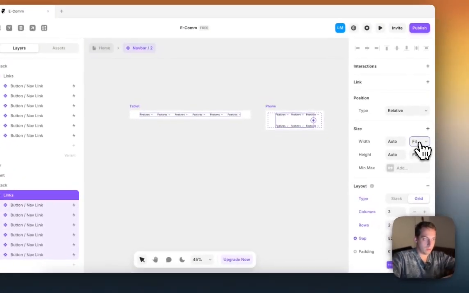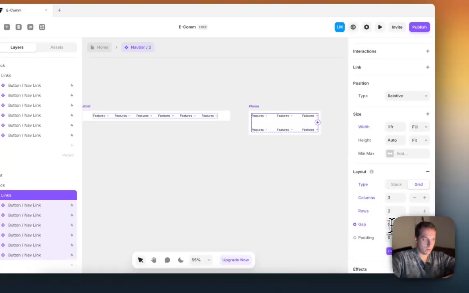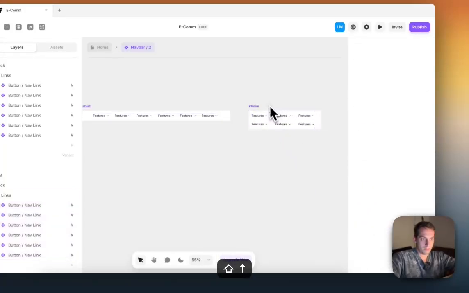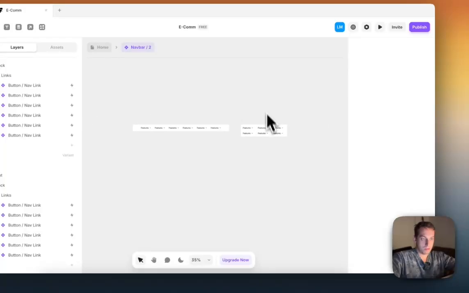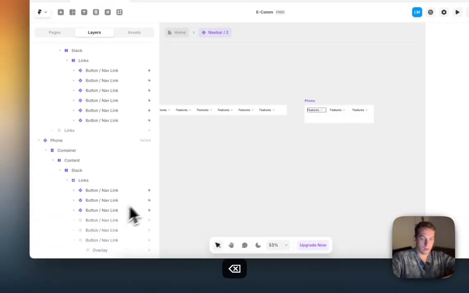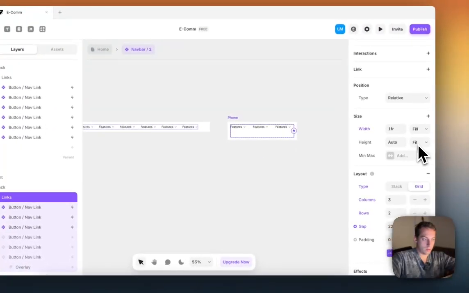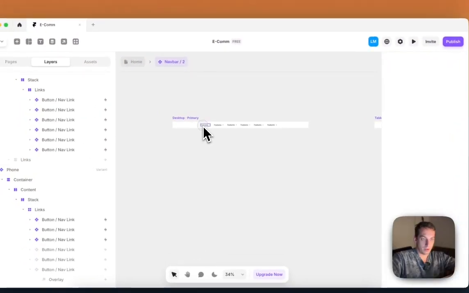Maybe make this fill. Maybe that's the right thing. Maybe I'm wrong. So, or we can just delete these 3 and put one row.